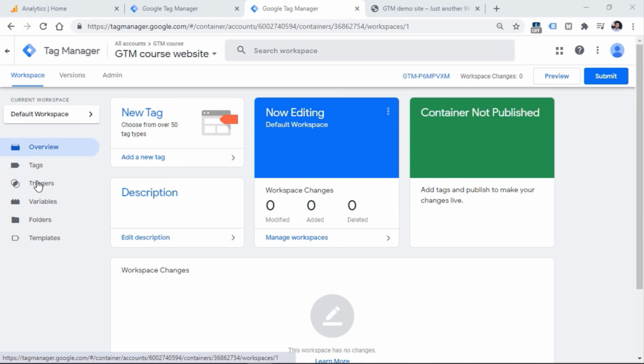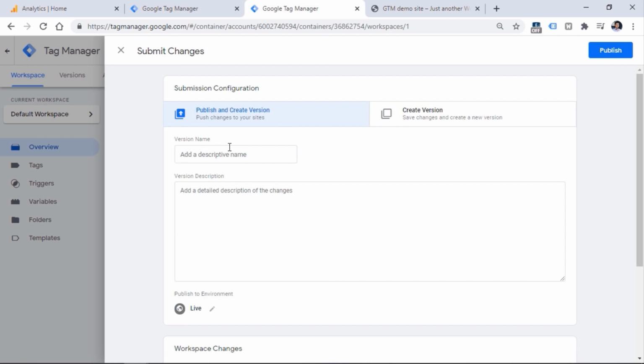Then you can also keep things in order by having folders and keeping your tags, triggers, and variables in separate folders. This works pretty much the same as folders in your laptop. When you make some changes in a container and you want to test that, then you will need to click the preview button right here, and then we will enable the preview mode that allows us to test everything just within the boundaries of our browser. And when you make sure that everything is working fine as you expected, then you will need to publish the container. And that publishing process starts by clicking the submit button right here. When you click this, you will need to enter the version name. Now, this is optional, but I highly recommend that you enter some descriptive and brief name of a version.